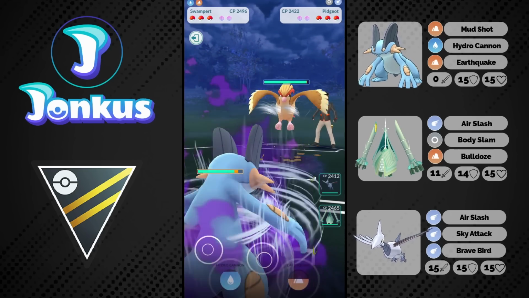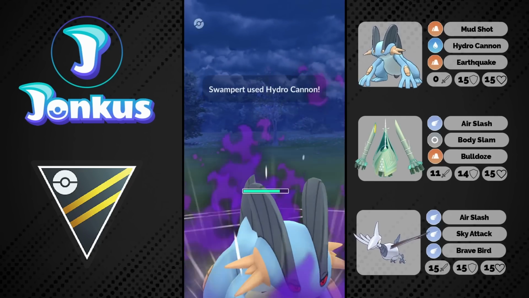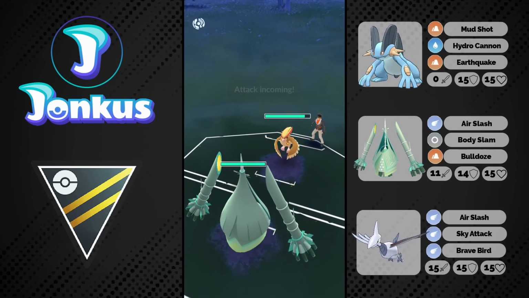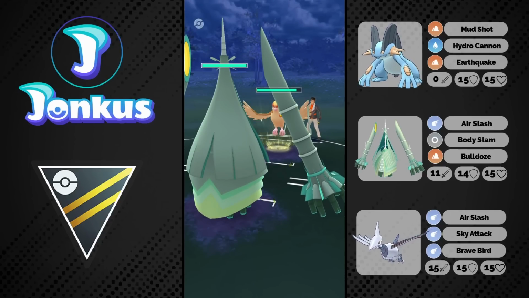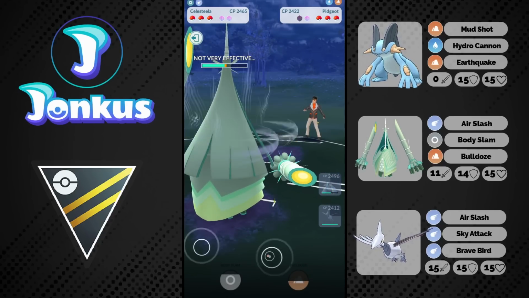Seeing another Flying type here in the lead with the Pidgeot, we can just go straight for the Hydro Cannon. Gonna get a shield from the opponent. We go for 4 more fast moves and now swap onto the charge move into our Steel type. All the moves of the Pidgeot are Flying type, so we're going to be pretty fine here.